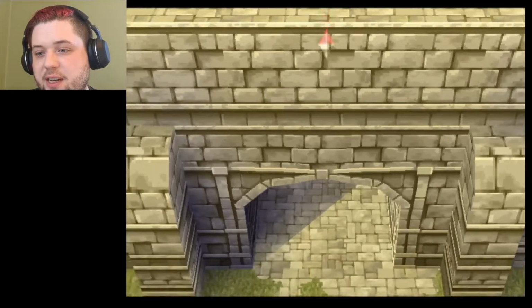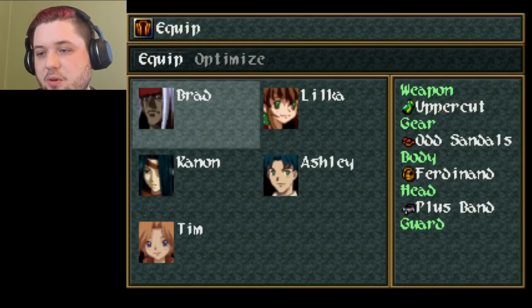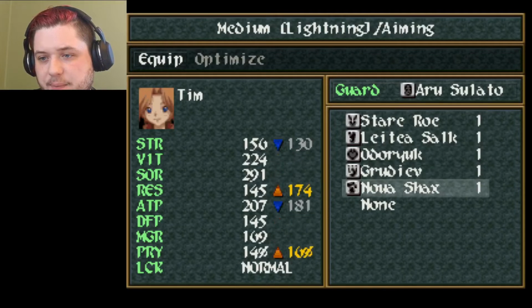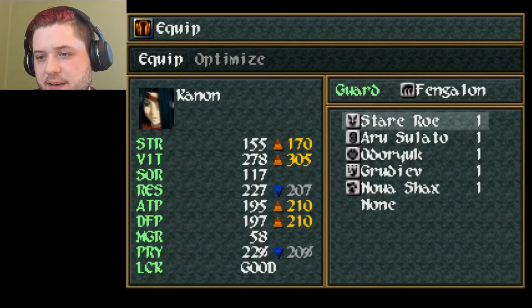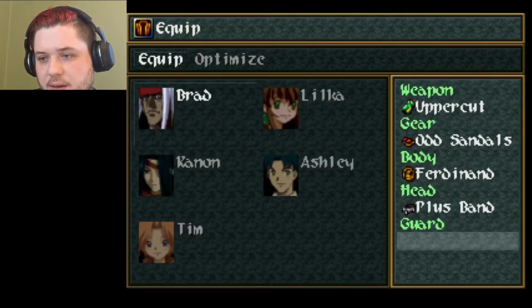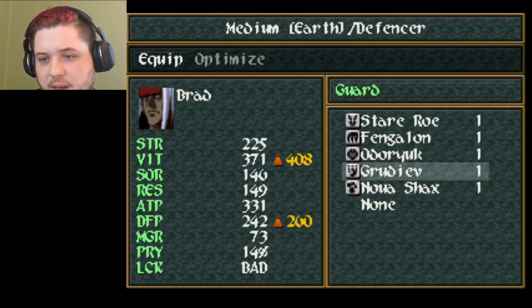So basically, we need to go find the demon pillars. I did do a bunch of stuff off camera. There were a bunch of little side questy things that I hadn't done, like some more, what are these called? Guardians that I could find. So I got some more guardians, and that's gonna help us out a lot.